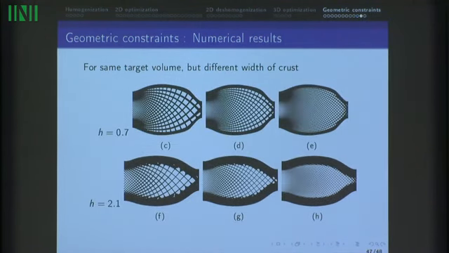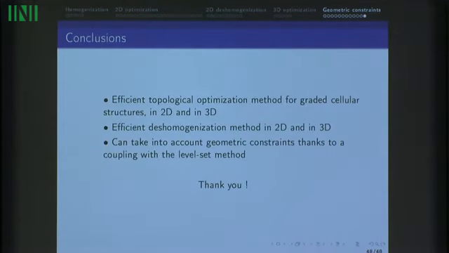And when we dishomogenize the previous structures, this is what we can reach. So the final structures are really clean. We don't need some post-process to clean the final structures. And the crust here is the right size. Here it's larger than this one. Yeah, so I will conclude here. If you have any question, it will be my pleasure to answer it. Thank you for your attention.